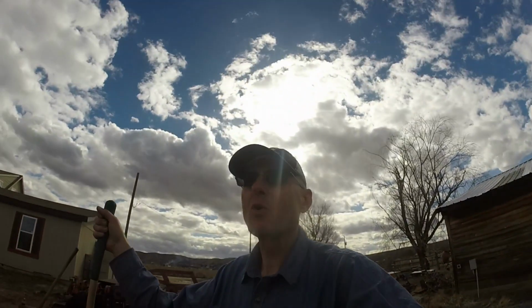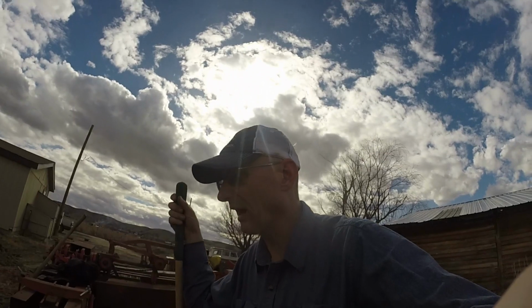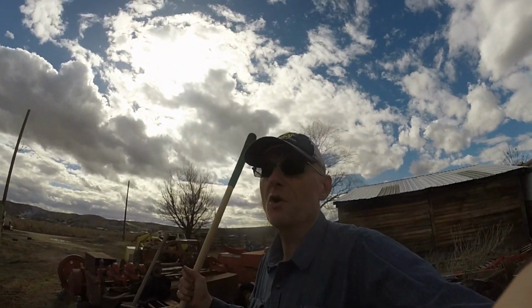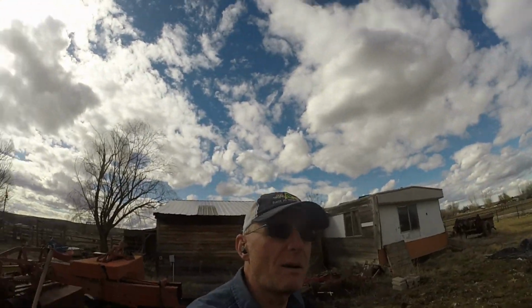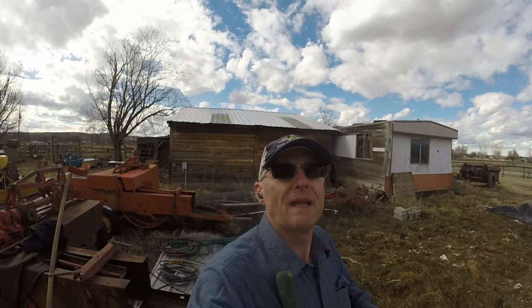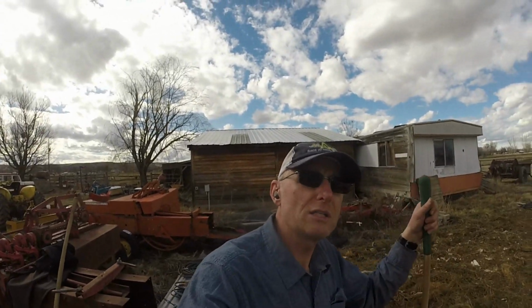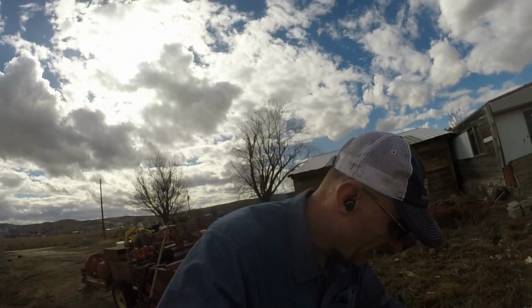The less we mess with the soil, probably the less we dig into it, the better, because it is just so clay based. So we're just going to go ahead and keep on adding some organic matter to the top. I've got the other garden spot over there. That's our original garden spot. It does get too much shade, so it's not as productive as I'd like it to be.